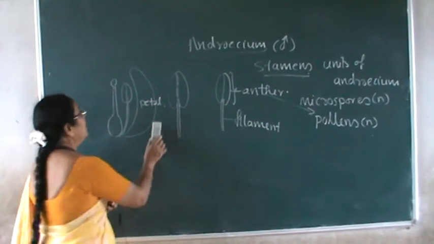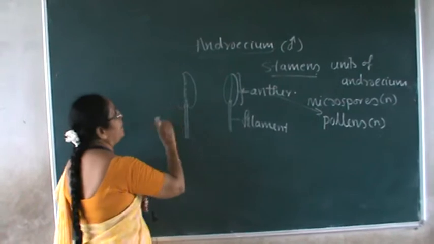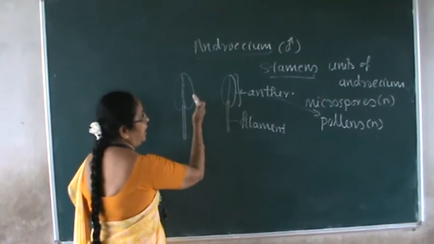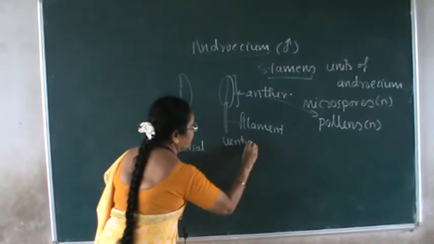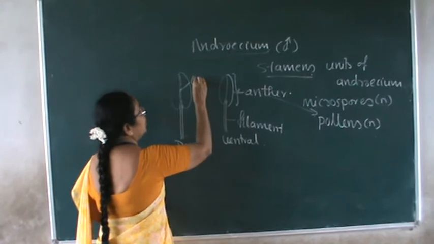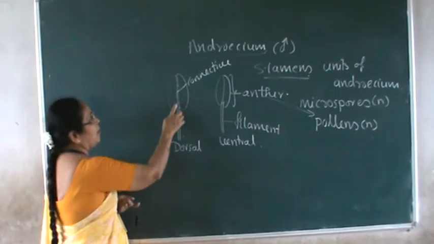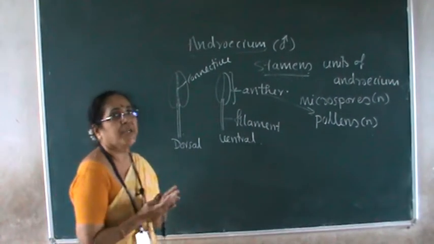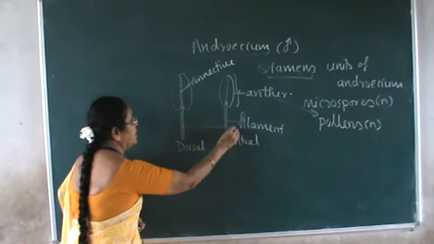Okay. Now, if you turn the stamen upside down, you will be able to make out, this is the surface facing the ovary, this is the ventral surface. This is the dorsal side, this is the ventral side. You will find a connecting kind of patch of tissue. It is called the connective. There is a smooth patch of tissue which runs along the height of the anther, and it is going to cement the two lobes of the anther. It connects the two lobes of the anther together, and the tissue is called the connective. Okay. This part is of course called the filament.